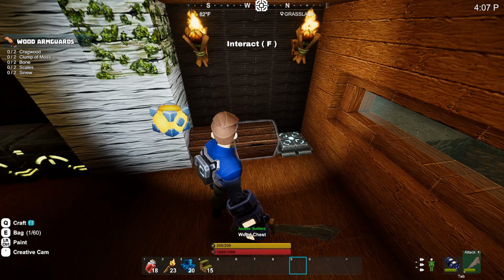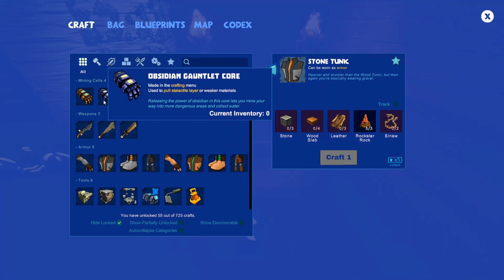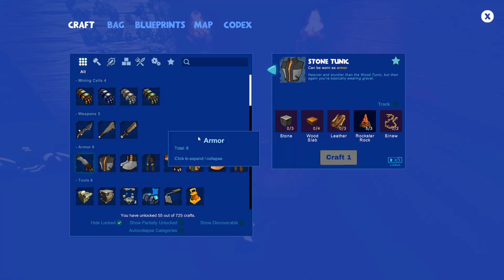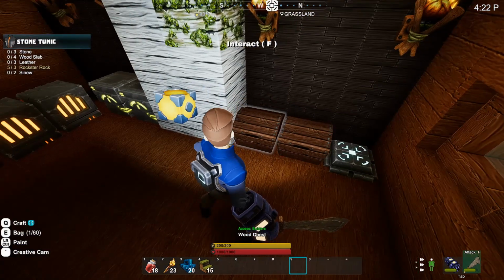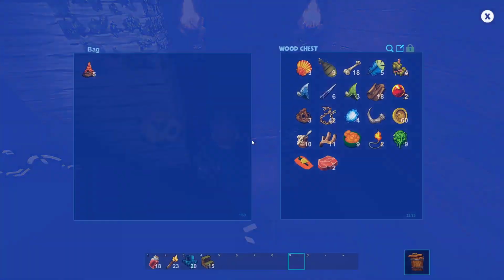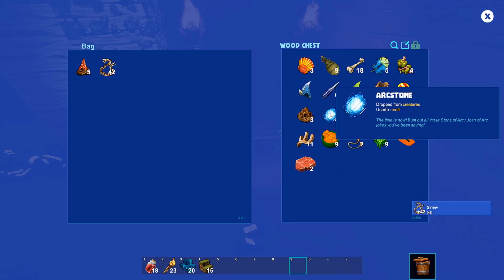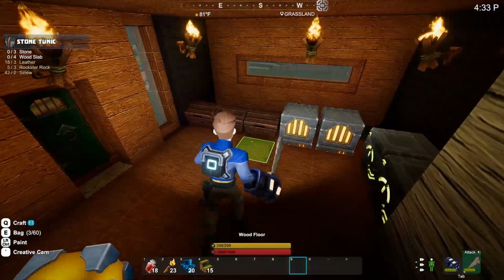Why have I got that tracked? Let's not. Let's track this. So, leather and sinew, basically, from here. Ooh. Sinew. Leather. Yeah, it's just going to be the rocksters we're going to be short on, that's for sure.